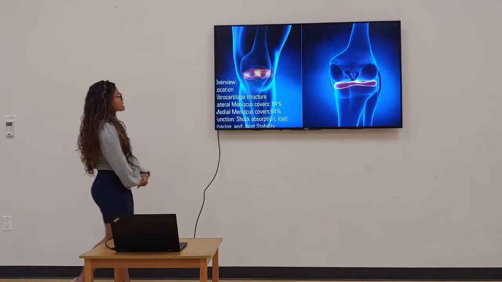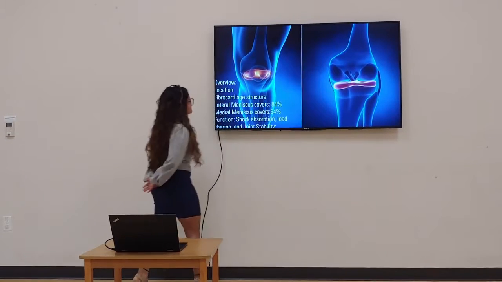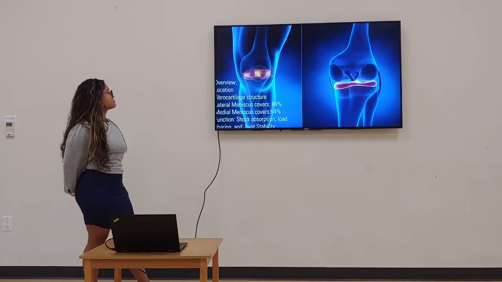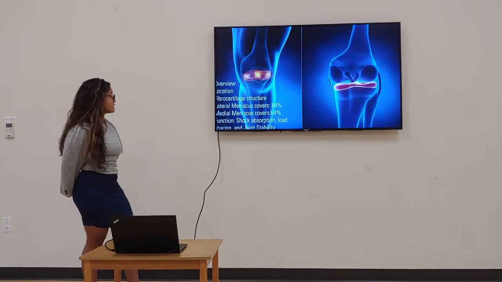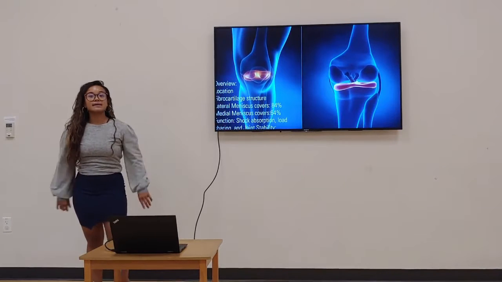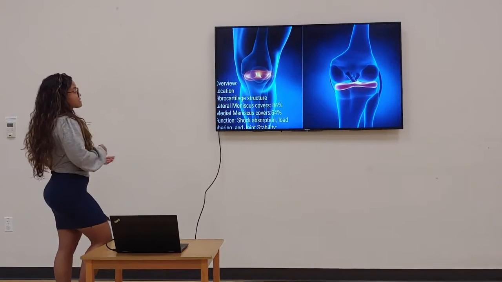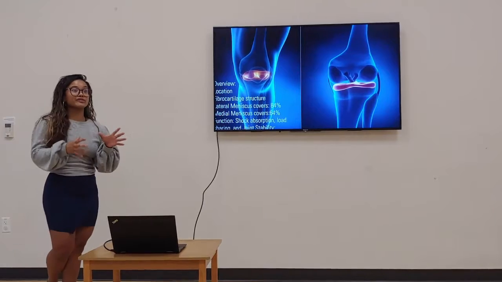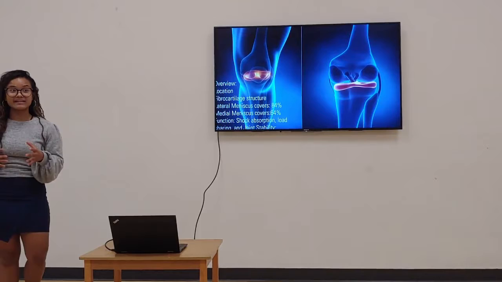The lateral meniscus, if we're looking at it in this way, this is going to be at the right side. The lateral meniscus covers 84% of the lateral tibial plateau. The lateral meniscus is actually more mobile than the medial meniscus, and it's less prone to tear, except when the ACL is injured. The medial meniscus covers 64% of the medial tibial plateau. I'm going to go over the meniscus and everything about it so you guys have more understanding of the tears.